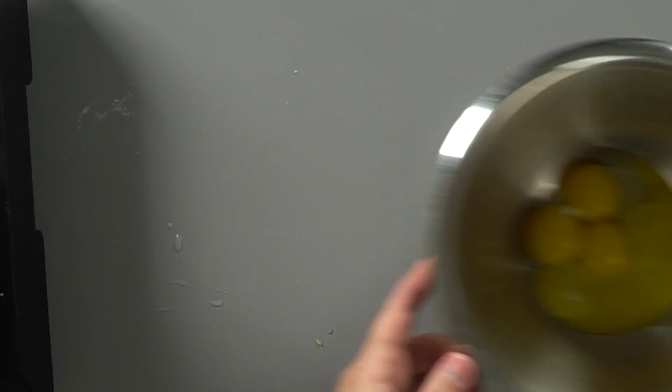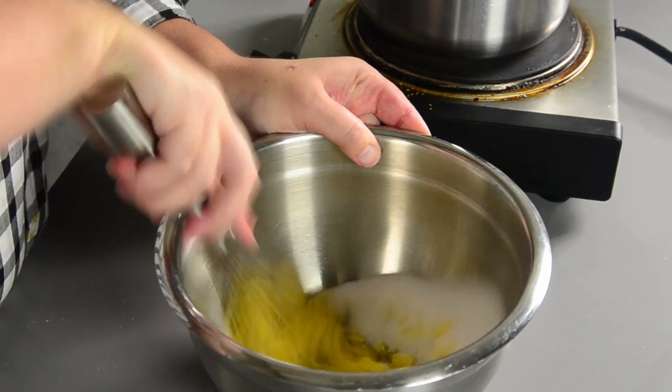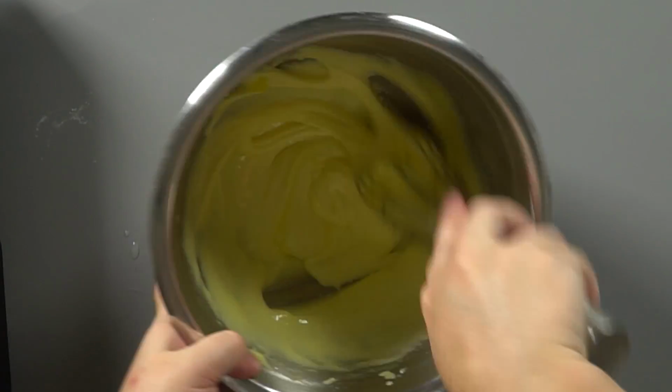Now, while we're waiting for that to heat up, we're going to take a bowl of egg yolks, add some sugar to it, and we're gonna whisk it until it is light and ribbony. I'm actually gonna hold this one because it's easier that way. And as you can see, it's lightened up a lot.